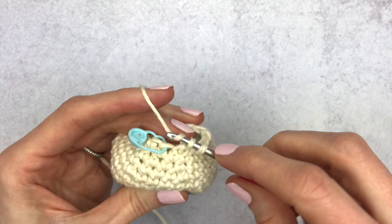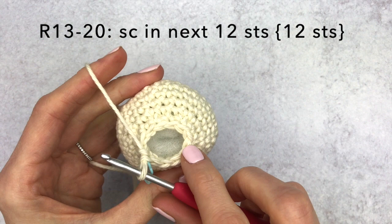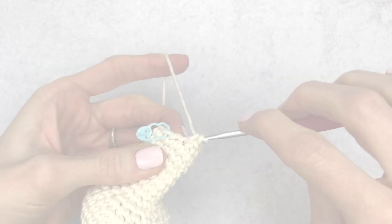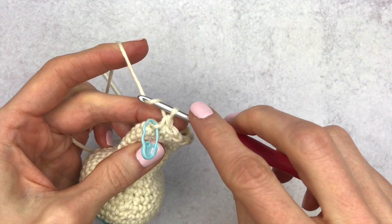Reaching the end, we have 12 stitches. Change your stitch marker. From round 13 to 20, we're gonna single crochet in the next 12 stitches. So no more stuffing needed, just single crochet all the way around, and we'll meet back at the end of round 20. Finishing up my last few stitches of round 20, we are going to leave a long piece of yarn for attaching. I'm gonna fasten off by yarning over and pulling through.